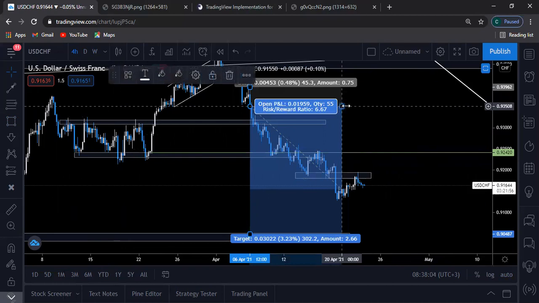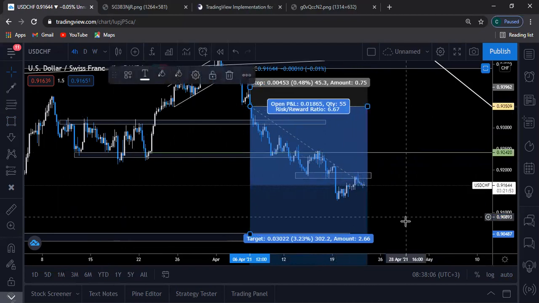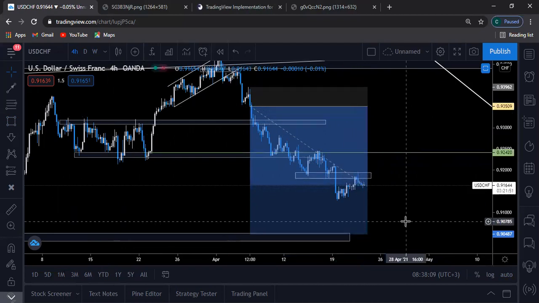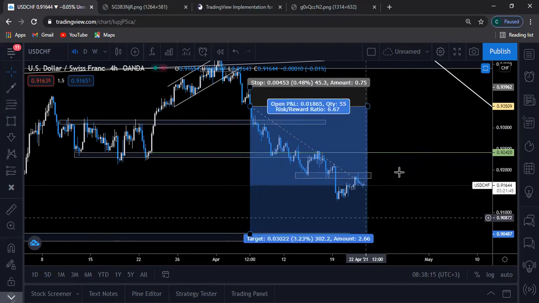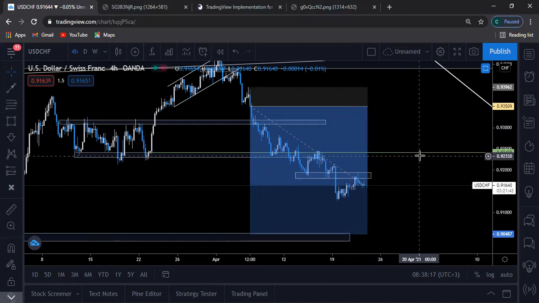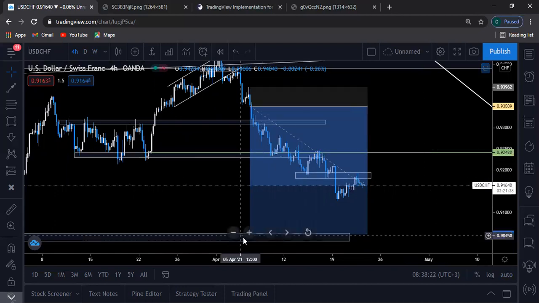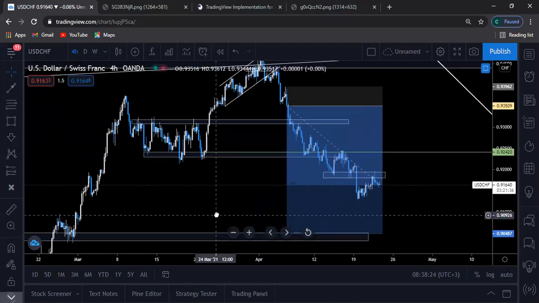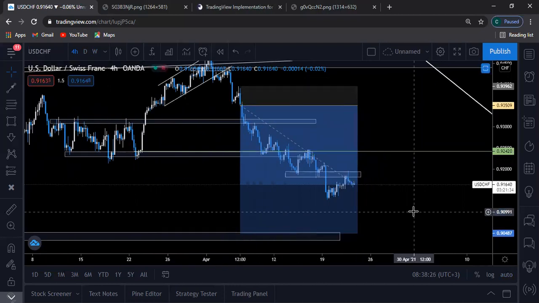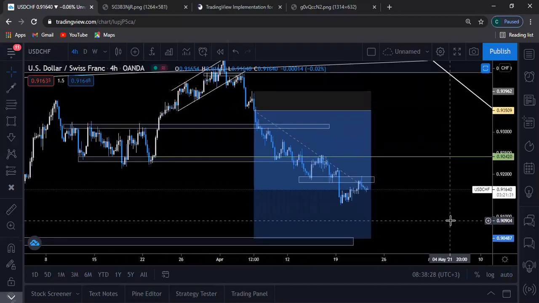It's still in a bearish move, but it just isn't having that much momentum. So if you're still in this trade, don't worry, keep holding. Just keep on securing profits as the trade keeps moving. That way, even if it reverses, you'll still have made a lot of money from it. You shouldn't expect all the trades to take profit, but you should be scaling out of a trade as it keeps moving. That's how you make the big bucks. Now, that's all about USDCHF, so just keep holding it.